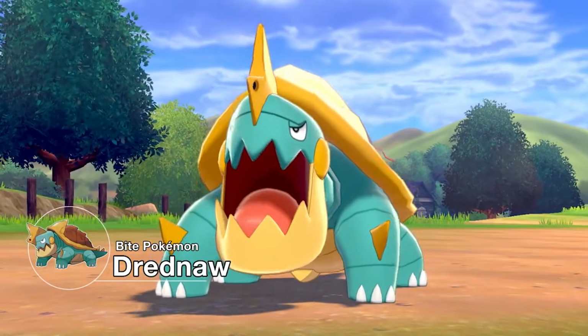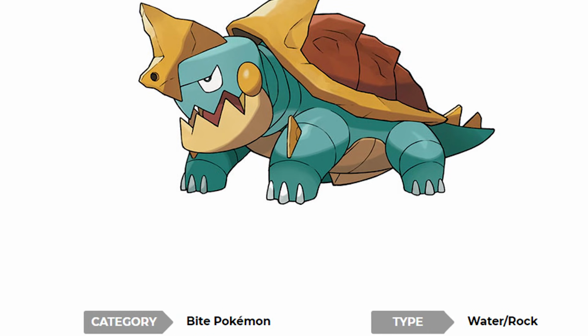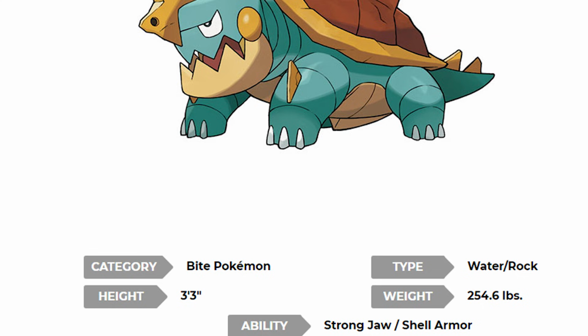Now, Drednaw looks super cool. When I first saw this thing pop up in the trailer, I knew I wanted one right away. Drednaw is classified as the Bite Pokemon. It's going to be the water and rock type, be 3 foot 3 inches tall, and weigh 254.6 pounds, so it's kind of a big boy.